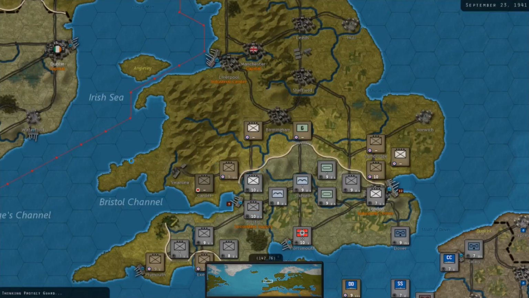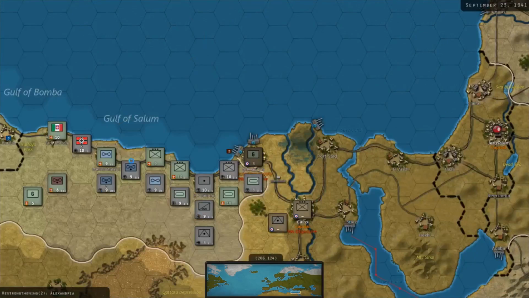There we go. Saw a British infantry unit down there near or in Cairo, it looked like. Well, he pulled back, but that makes sense. It would make sense for them, actually, just to pull back to that river. There it is. Yeah, it's in Cairo. So first thing we got to do is take Alexandria, get that port, or ports, actually, and then drive on and see what we can do.